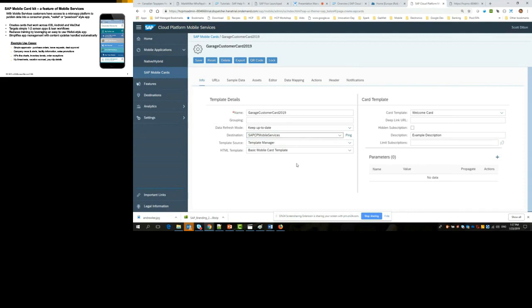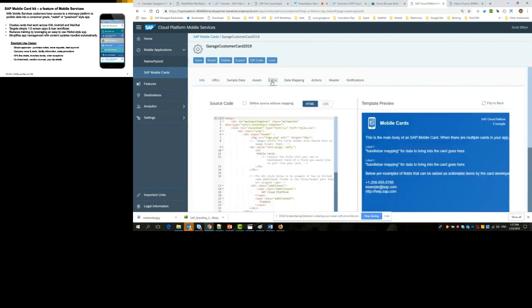So now if you click on the editor tab, you'll notice that because you're leveraging that template, you have a very nicely formatted framework for a mobile card, included comments within the HTML and CSS on how you could change the styling, the colors, the font sizes, etc. So that's the reason we recommend you use some of these example templates. Now, if you go back to the info tab.